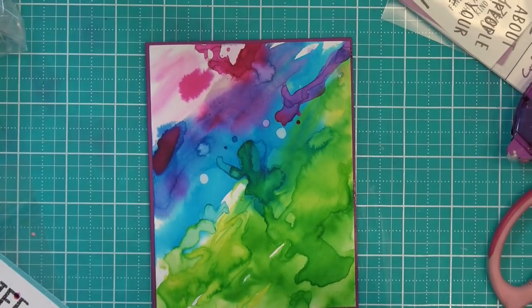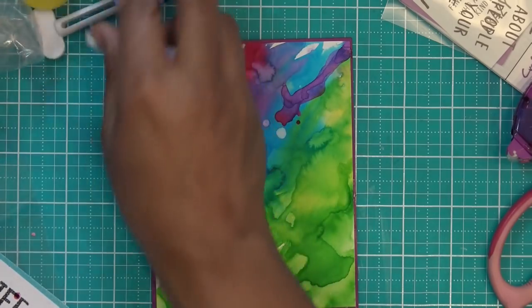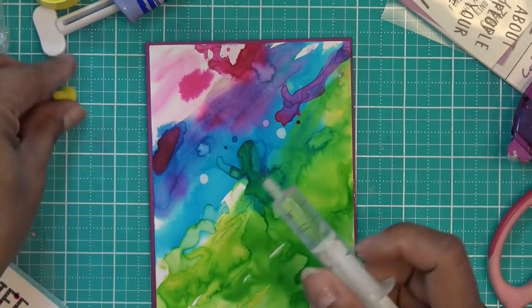So that's it for today, guys. Thanks for sitting through my, I guess, makeup haul. They had a makeup for some things that weren't there the last time around. And then, you know, just something fun for today. The sentiments are really cute, the stamp sets, but, oh gosh, I of course have to work with this thing. I'm not going to mess with this right now. Let's use this one.